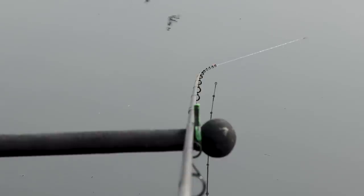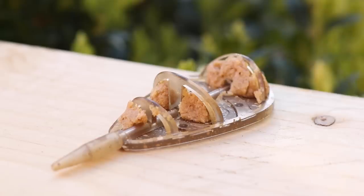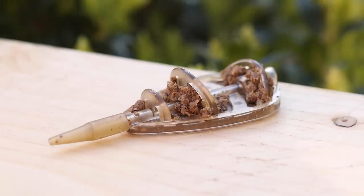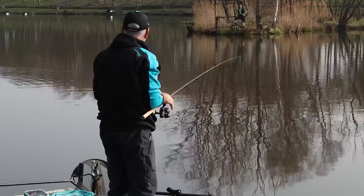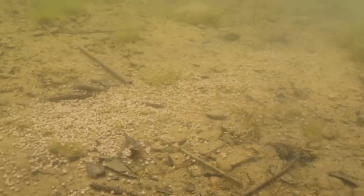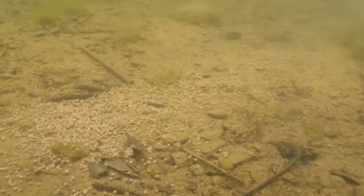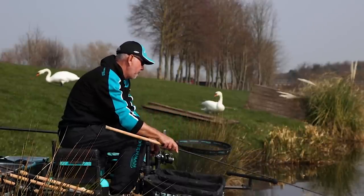With a rail type feeder, often when you wind it back there are pellets stuck behind the rails, and this is what causes the problem — as you pull it back through the water, pellets are ejecting over 10 meters. It's incredible, and this is what causes all those liners and indications: fish actually inside the method feeder eating all those free offering pellets.